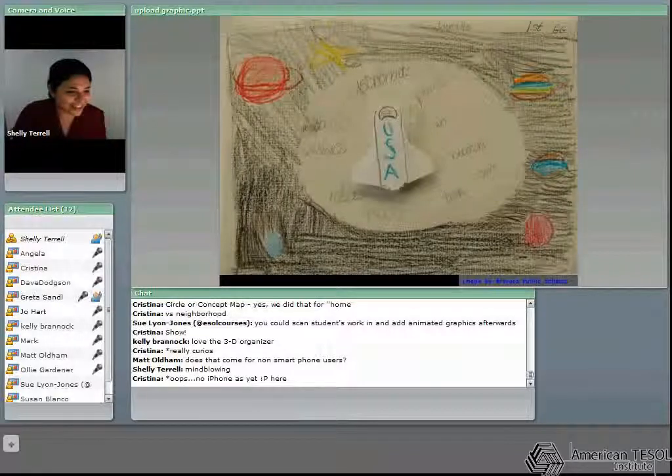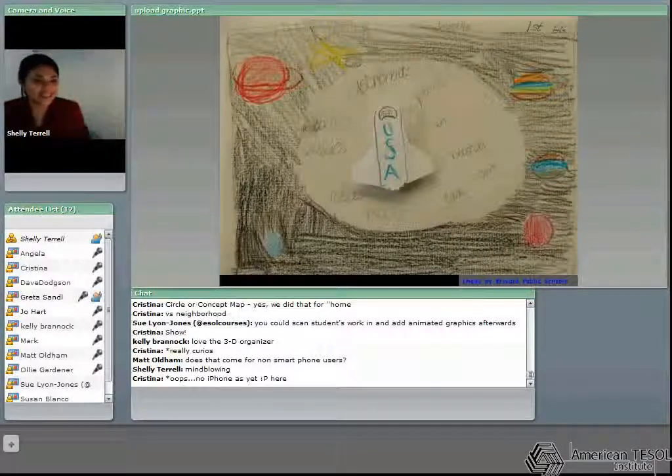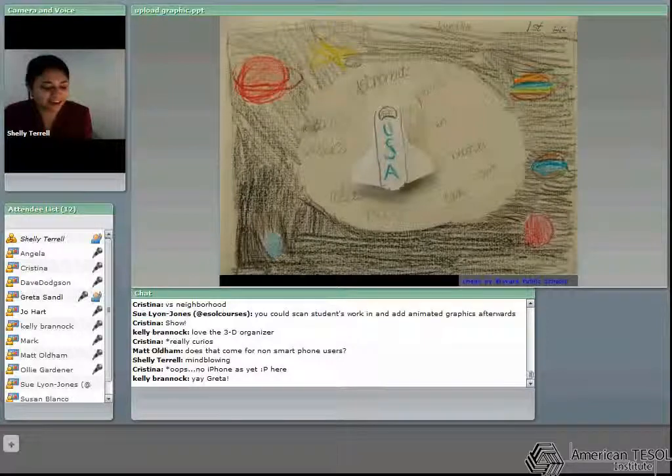I use graphic organizers with my 5th graders. I teach ESL, and we have learned, for example, this year about powerful forces of nature. And with every reading we do, before starting them, we have a KWL chart.